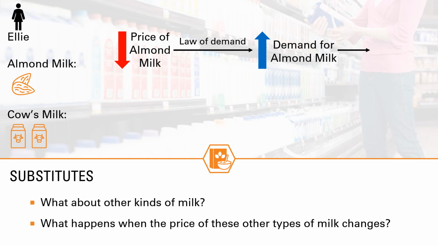However, you got to remember as well, I could use almond milk in place of cow's milk. So that means if I buy a jug of almond milk, I probably could go on not having another jug of cow's milk, right?